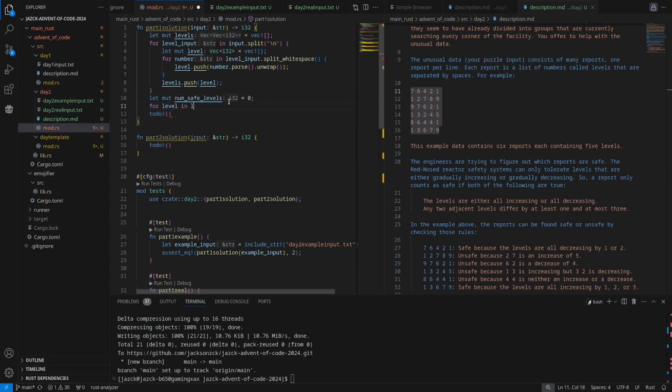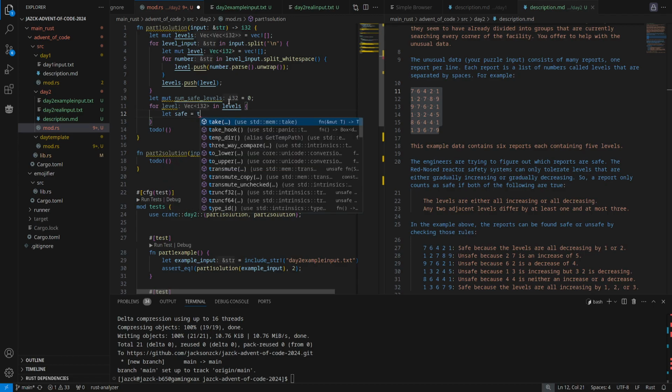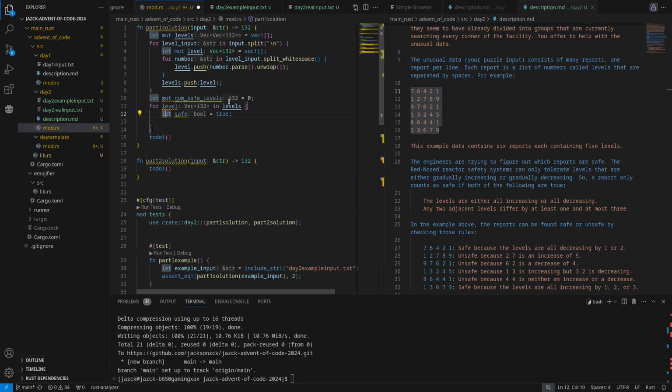For level in levels, let safe equal true.